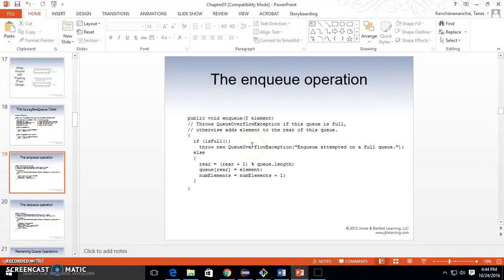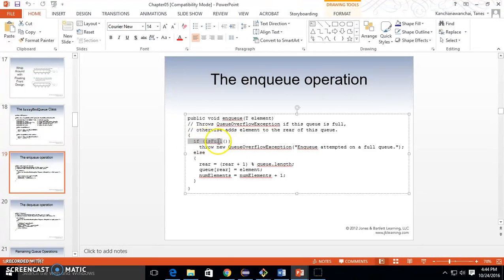So how to implement NQ? We said if we take care first, if it's full, how do you know it's full? So big O depends on the isFull method, right? So depending on how we implement isFull too. If isFull takes only constant time, big O of 1, then this part is big O of 1. And how will we get to big O of 1? Because we can just check the size.